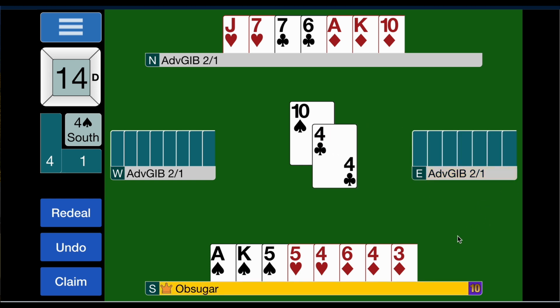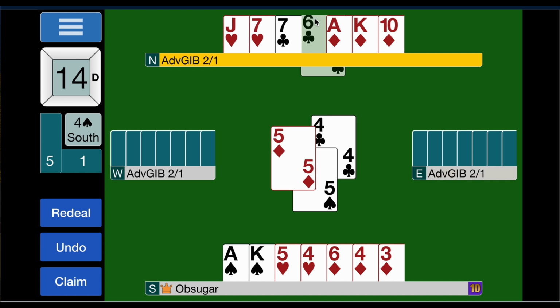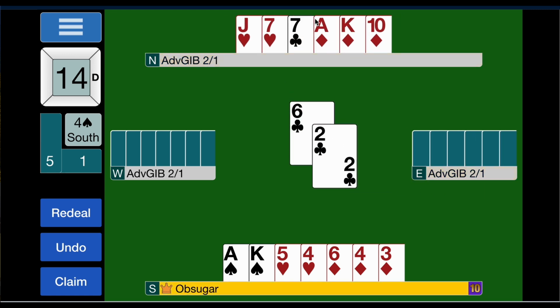Some of you may have figured out that I am playing Jack 4. There goes the club. Doesn't really matter. We'll pitch that. And now when we play the 6, right? We want the 9 to win. And we'll just throw away one of our fast losers, right?